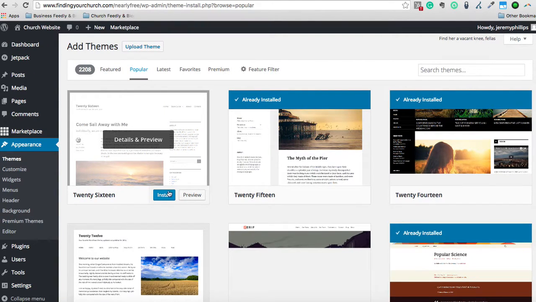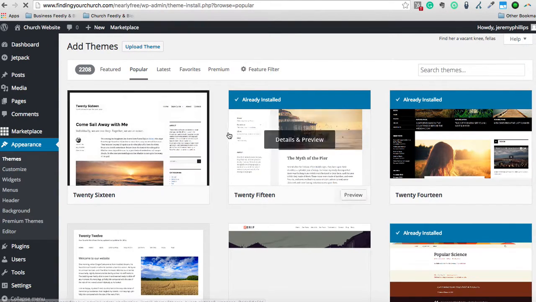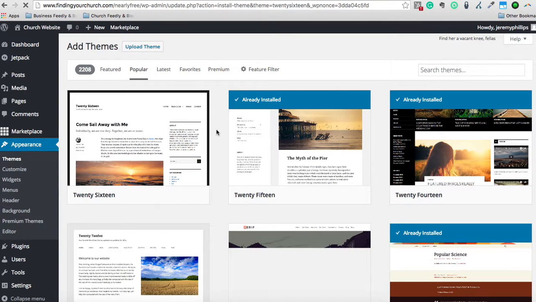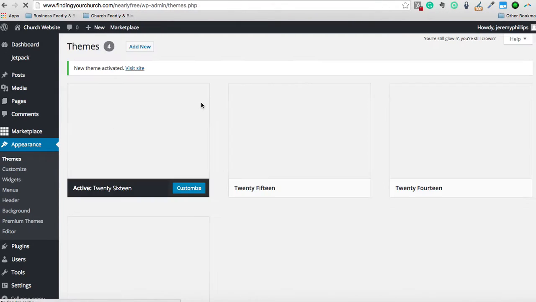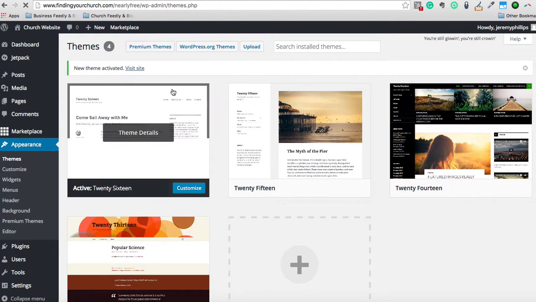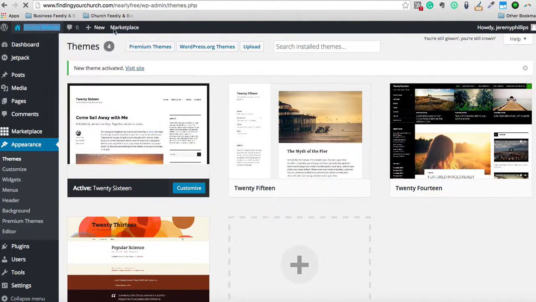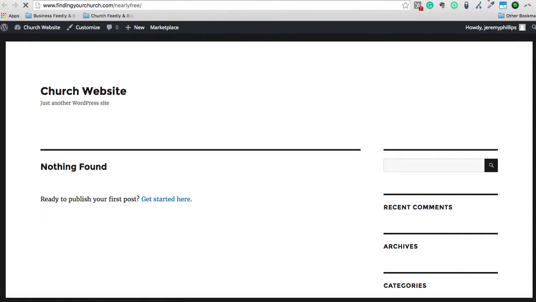And so just for the sake of doing this, I'm going to install 2016, just to change it around a little bit, because what we're not covering right here is how to upload graphics and stuff. So you'll just activate the theme, and when you click activate, that switches it over to the new theme. And so now when we open up that, it just looks a little cleaner, a little different.